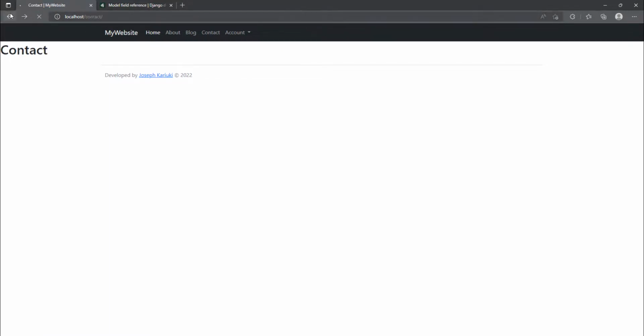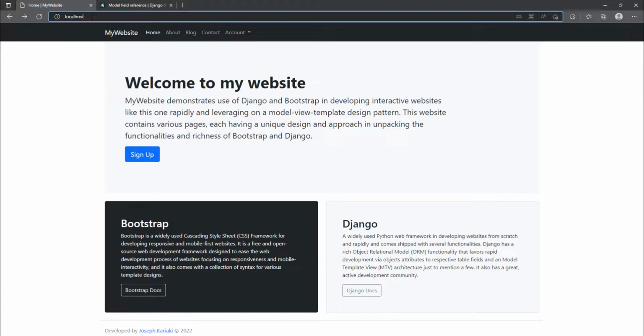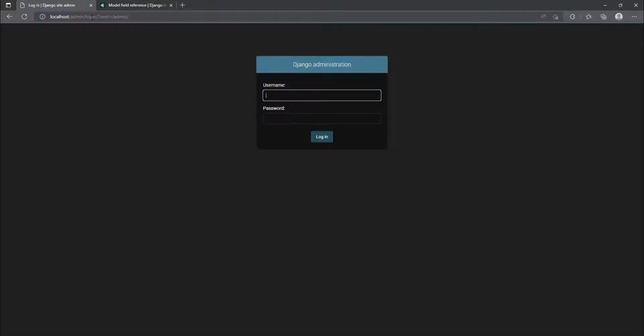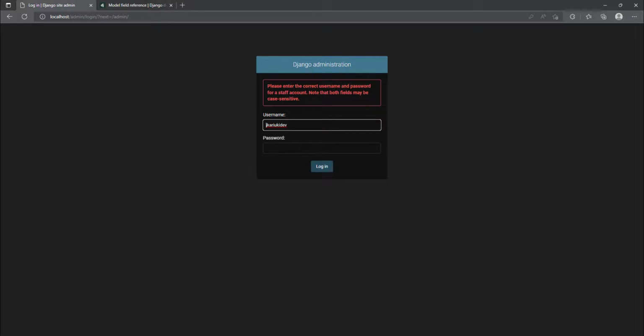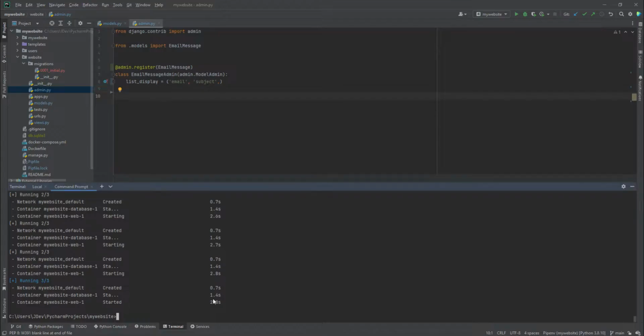So I'm going to log into the admin page, which is at /admin. Okay, I do not remember the username for the admin, so I'm just going to create a new admin using Docker Compose.